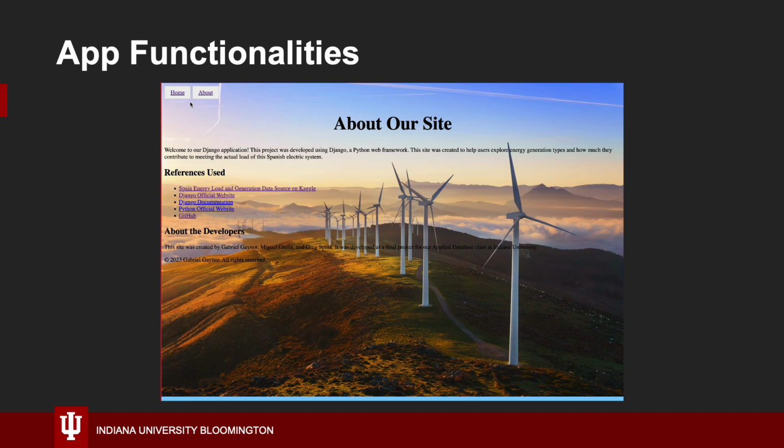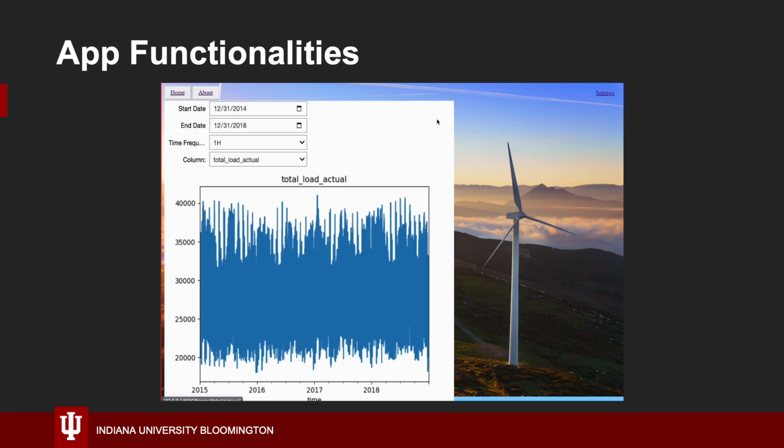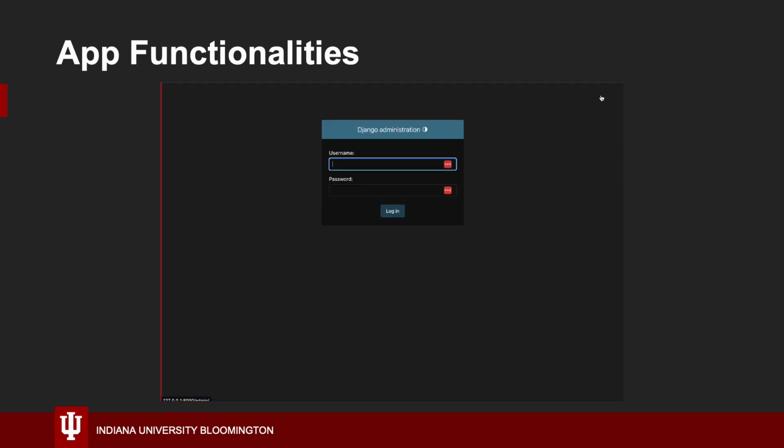We also included in that references section links to all the different sources, to the data set. You can also link to Django, which is what we built this application on, if you're not familiar with Django, as well as to some of the Python modules that we used. You can also access our GitHub repo to see the source code for this.